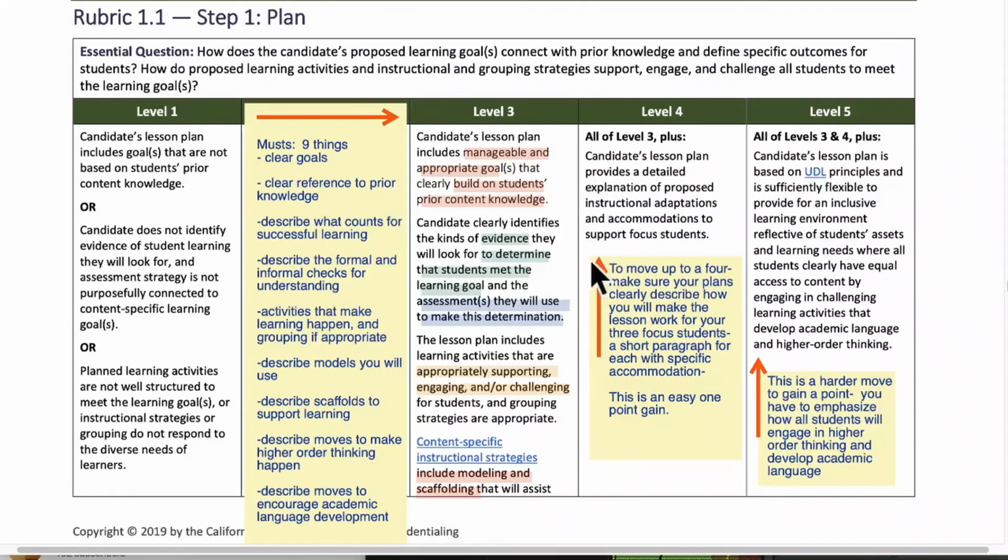And you might think of some particular things at level 4 and level 5. Level 4 is always about building on assets and learning needs. And level 5 is always about inclusion. So if you think about running those threads through all of your work, you can possibly move a number of your level 3s up to 4 and 5 just by doing that.